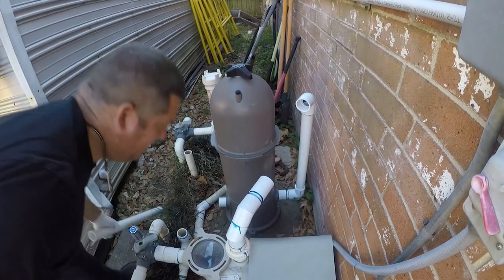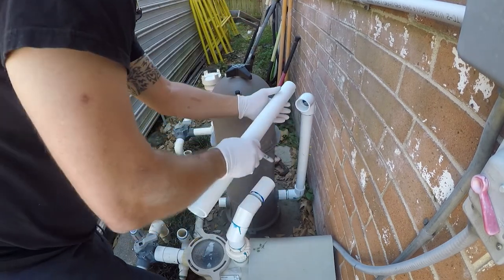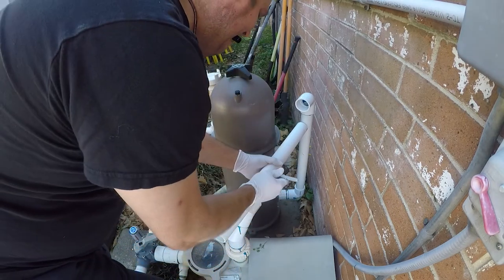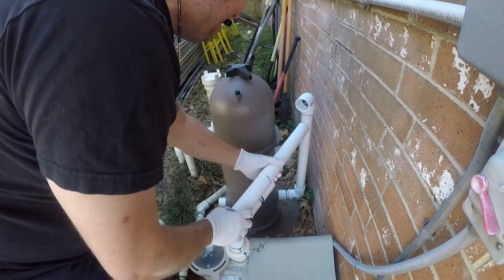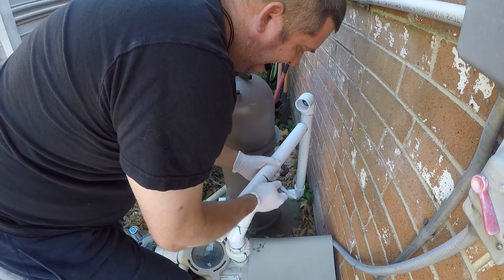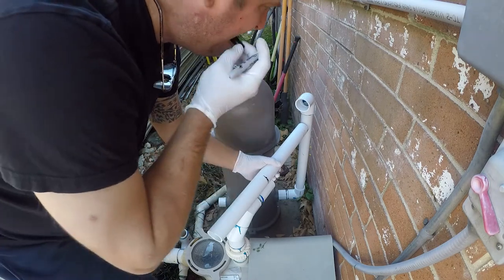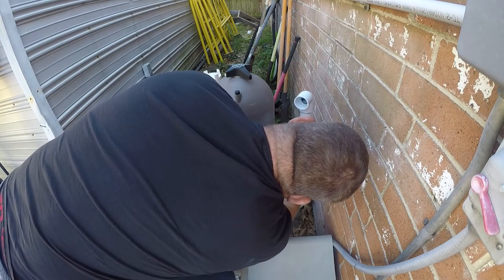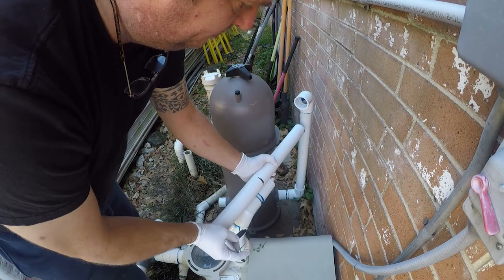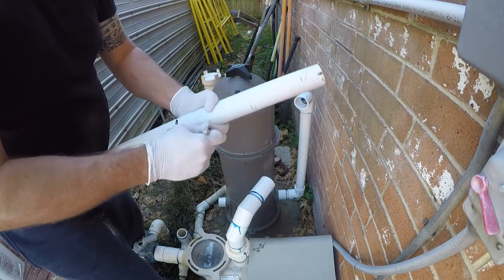Okay, so lining up pipes is probably one of the trickier parts of doing plumbing. And the easiest way to do that is with a marker. So you mark the pipe. And I'm not going to do that one yet. So you mark the pipe, and then you go cut it. So let me go do that.